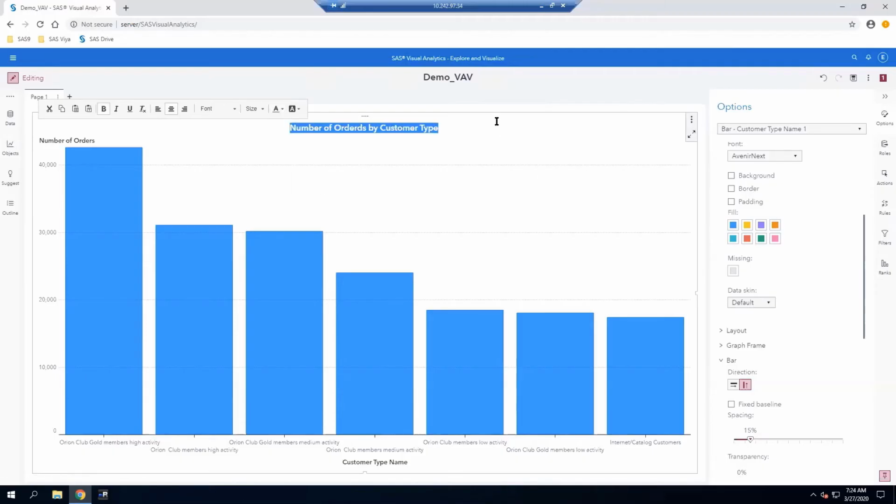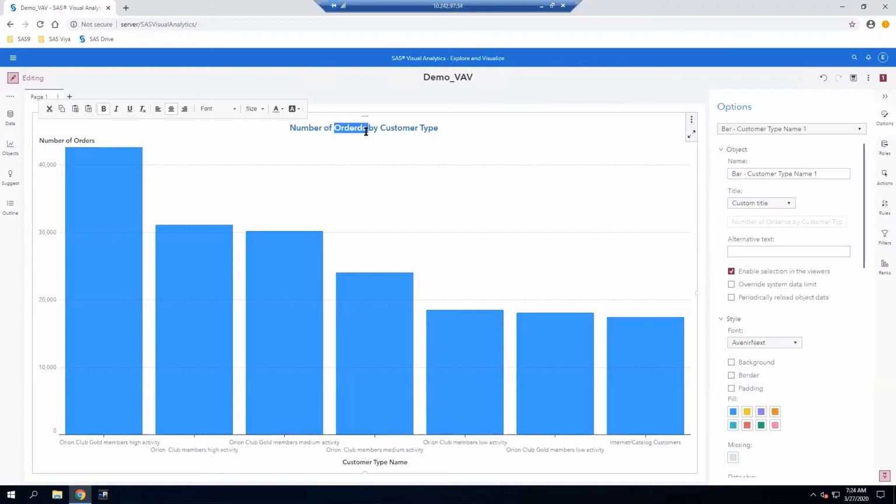There we go. Oops, typo. Much better. We might also want to give this bar chart a name, just in case we're working with multiple bar charts. There we go. That way we can identify this particular one.